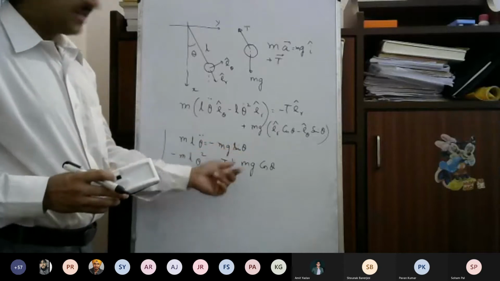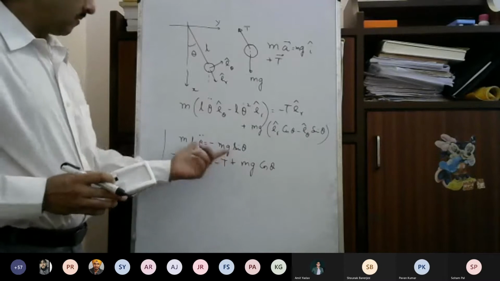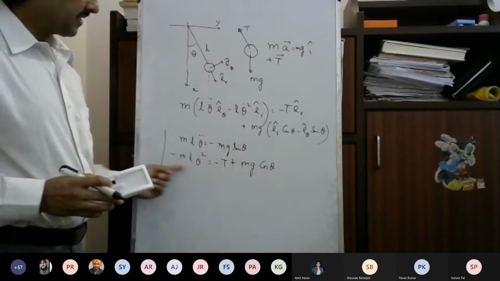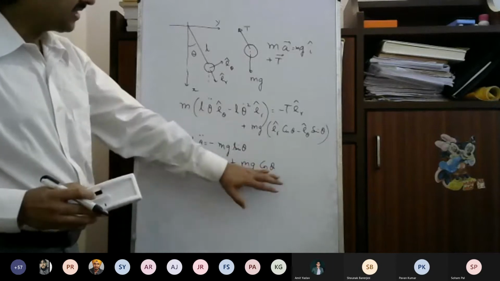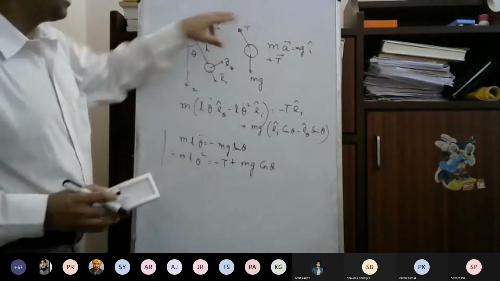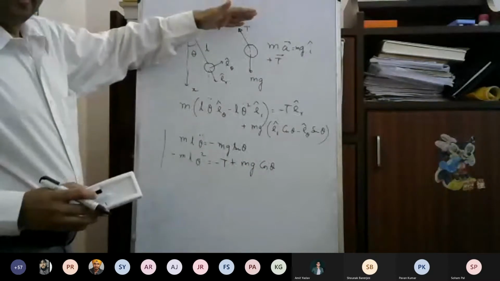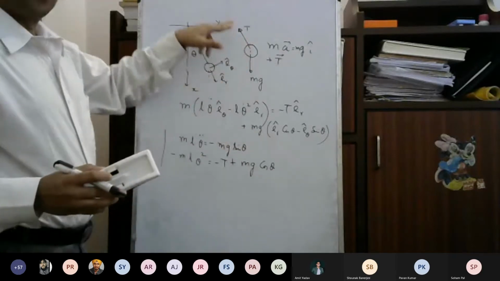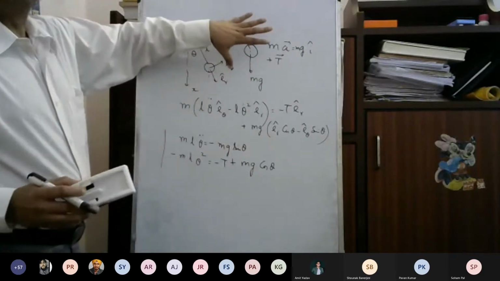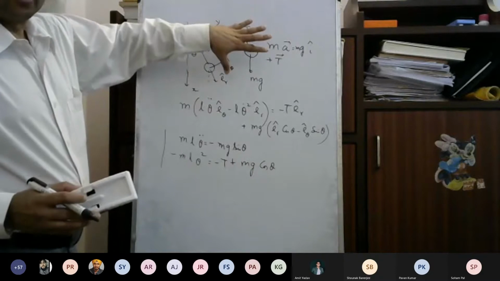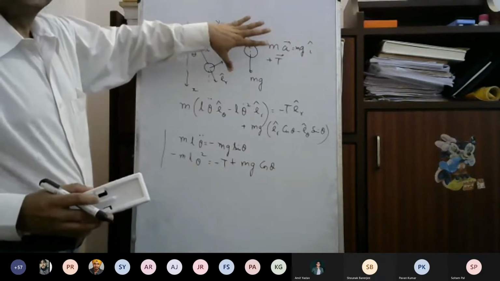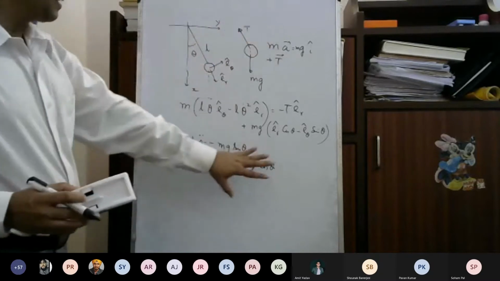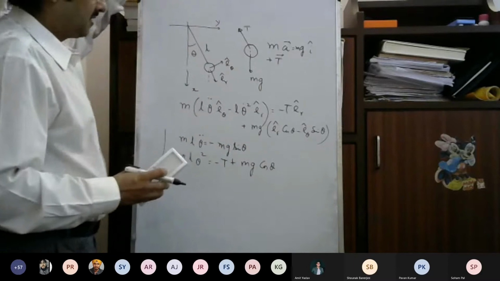The other equation gives the value of T. Once you solve this, you get theta as a function of time. Then from the second equation, you get the value of the string tension. So the second equation is not useful to us. But in Newton's law, we have to actually work with this equation. We get this equation because we have to consider all the forces. T we have to consider because otherwise we cannot write down the equation of motion using Newton's laws of motion. Mass times acceleration is the net force acting. Understood?